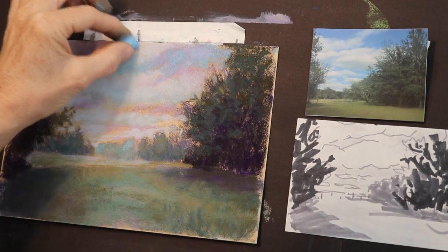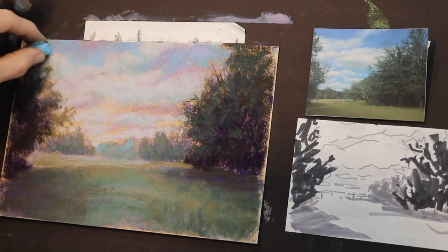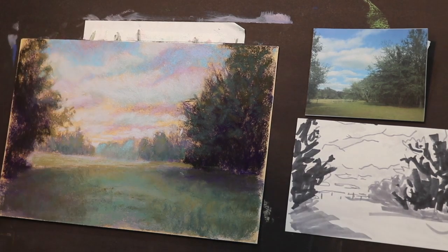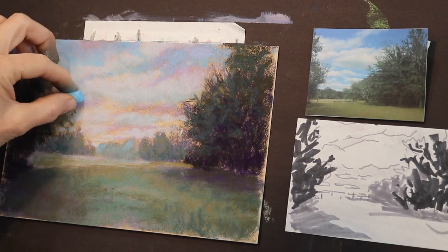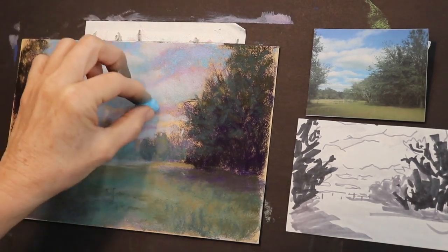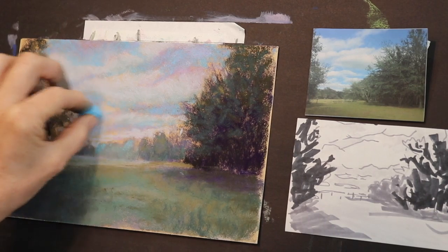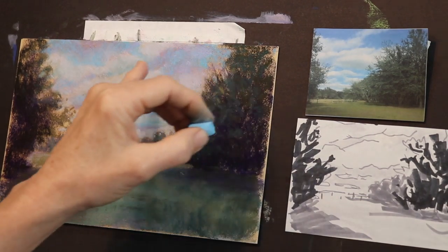One of the things I wanted to point out, it helps to have a plan. At the very beginning, look at it, interpret it, pull out your color wheel, look at it and go, what am I trying to say here? What mood do I want to create? And then make a plan. My plan started at the very beginning when I picked out those cooler color temperatures to be the base or the underpainting of my final painting. Those things do help when you want to push color or reinterpret color to suit your own mood or your own creative concept of what you want to establish or represent.